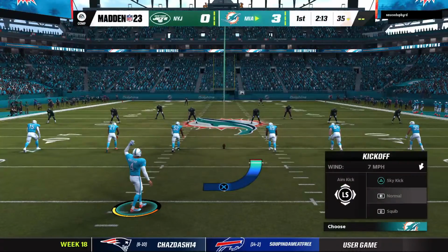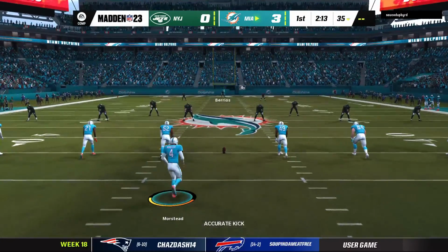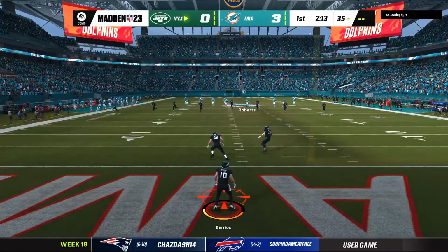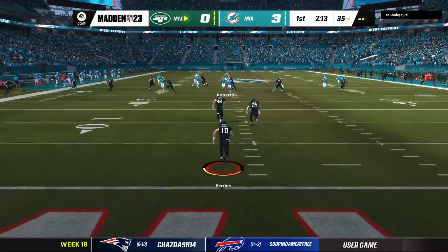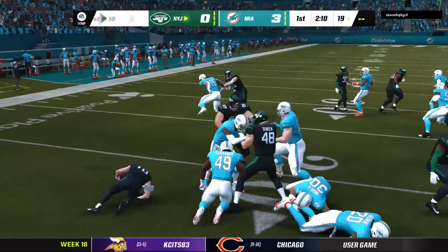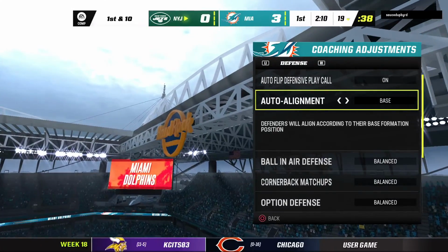Well, when they began that opening drive, they didn't have the best field position, but they were able to move the ball enough, Charles, to just get in his range to take the 3-0 advantage. Absolutely, because considering where they began that series, I think they're pretty happy to be sitting at 3-zip right now. And only able to get this to the 19, so probably should have opted for the touchback.